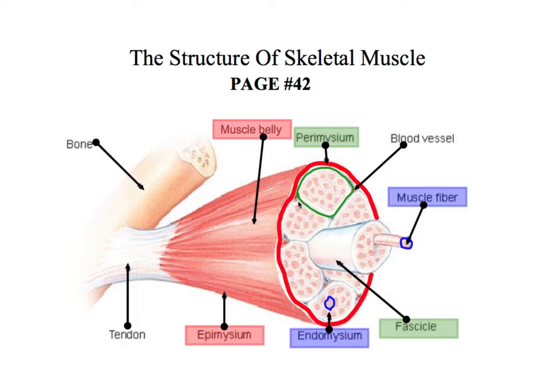Now, as we look at the organization within the muscle belly itself, we have a group of muscle fibers called a fascicle. And you see one fascicle outlined here in green, and the fascicle also has some connective tissue surrounding that bundle, and that is referred to as the perimysium. As we get smaller again, we have what is called a muscle fiber. So a number of muscle fibers make up a fascicle, and a number of fascicles make up the muscle belly. The muscle fiber itself is surrounded by another connective layer called the endomysium.